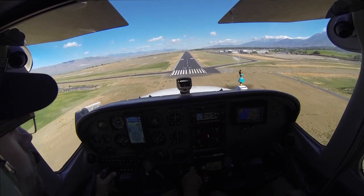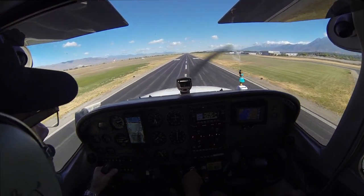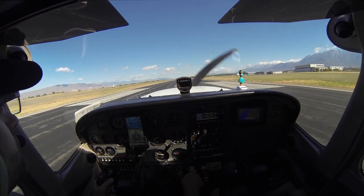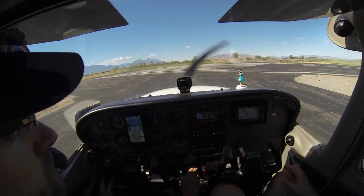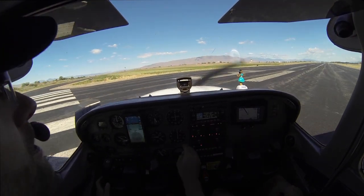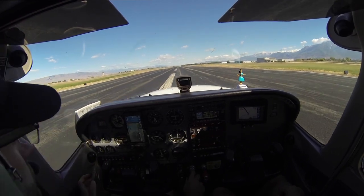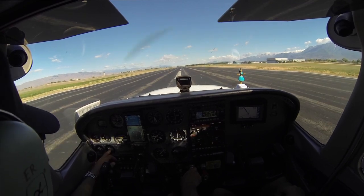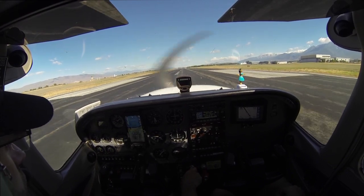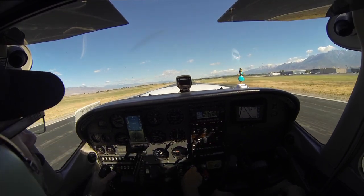Wolf 14, taxi via Alpha. Hotel 104 Uniform Victor, Provo Ground, follow the Katana off to your right, runway 31, taxi via Alpha. Okay, verify 3-1, and here we go. Tower, Wolf 14, hold short runway 31, ready for departure. Wolf 14, runway 31, cleared for takeoff.